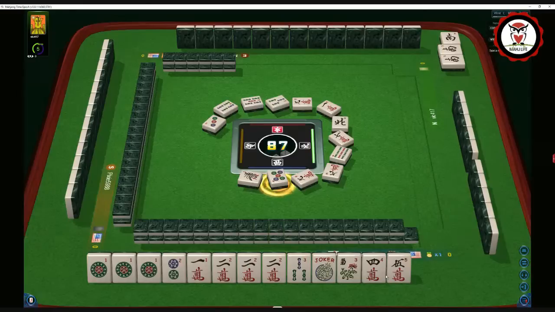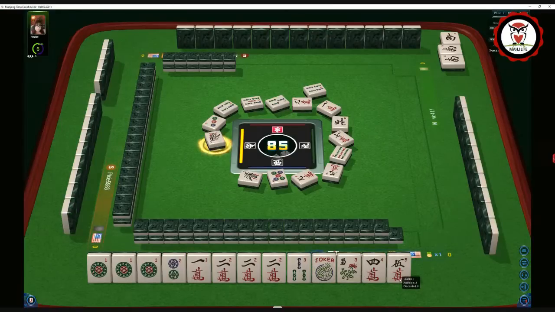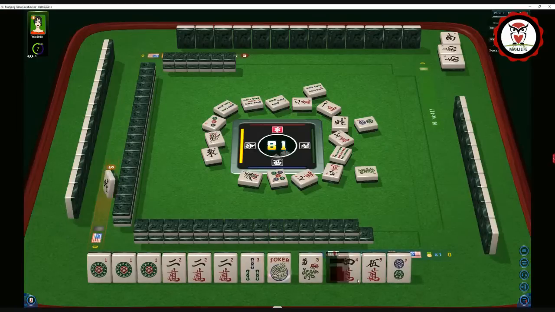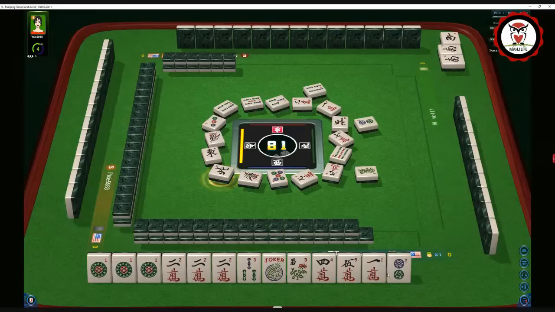5 dots. 4 bamboos. Let's see if we can get a joker. 1 bamboo. No. East wind. Green dragon. The reason I would think about the quint is because the 3 bam is 2 down. Dots. Okay, we're okay there. I would probably let go of the 1, 2, 1, 2 at this point. North wind, because there's a 1 crack out and a 2 dot.